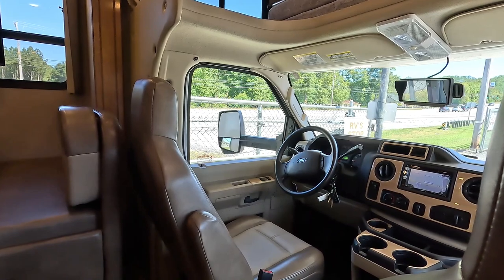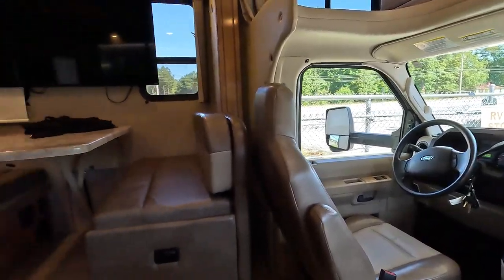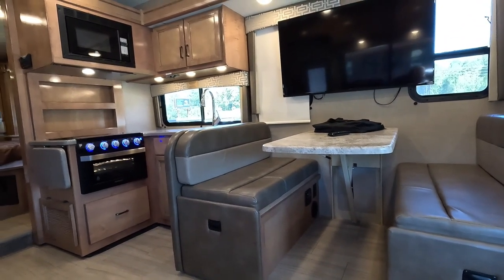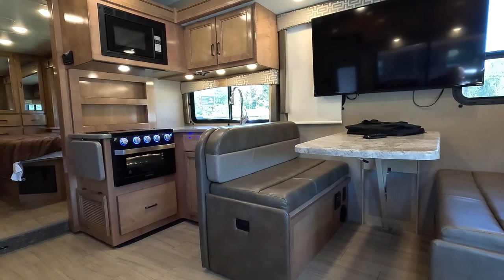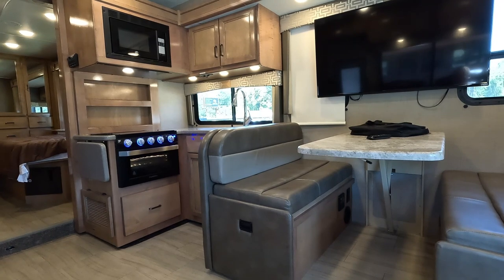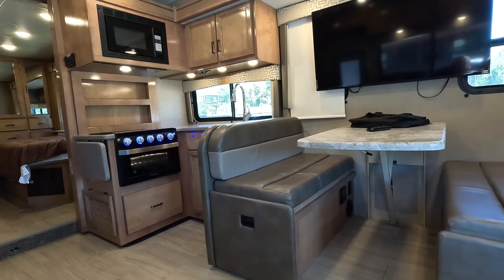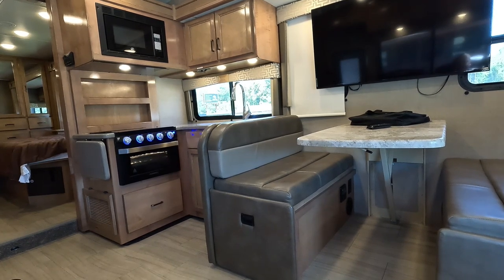Because, like I said, they put the washer and dryer in it. It's got the jacks, satellite, the rear stabilizers, and already got your newer TVs in it. And wow, that's my way of thinking, comparing new to used. I'm looking at what a new one costs me, and not to mention, here's the thing, let's just say I did spend $160,000 on a brand new one. Well, 3 years from now, it's going to be worth what this one's worth.